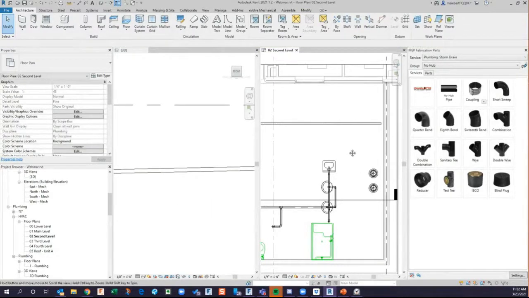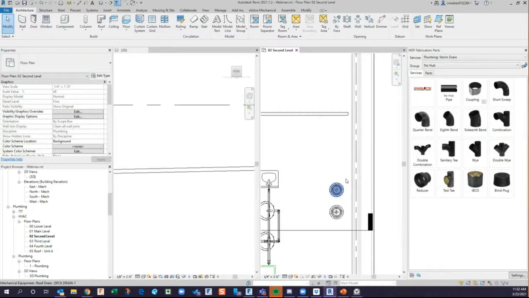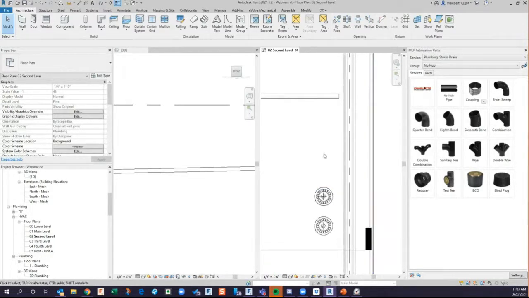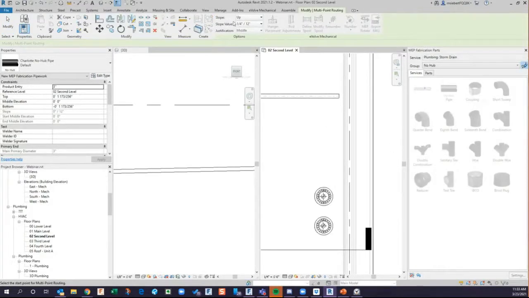Now, over here, remember, I'm going to try to take out a couple fittings. So the way I'm going to do this is I'm going to run my fitting right from here. So I'm going to say I've got a brand new run. It's going to be 3-inch pipe. I'm going to have my slope on again. I'm going to take it from here. Come here, and let's get this point right here and bring it all the way out. What I'm trying to do is line it up right under those heads. So I'm just going to click right there.